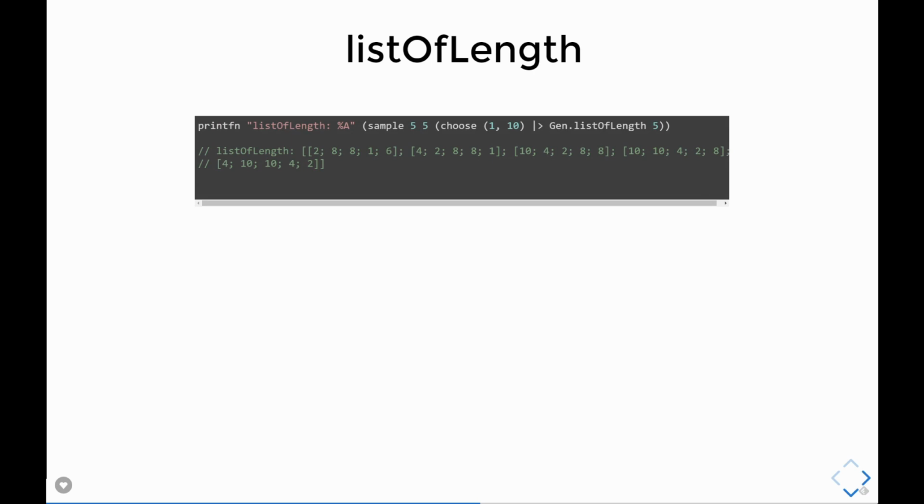And then there is actually a list of length explicit, in which case that first 5 is going to get ignored again. So here is saying numbers 1 through 10, I want a list of 5. So length 5, but each element is randomly picked from 1 through 10. So you'll see that each of those 5 samples has a length of exactly 5.